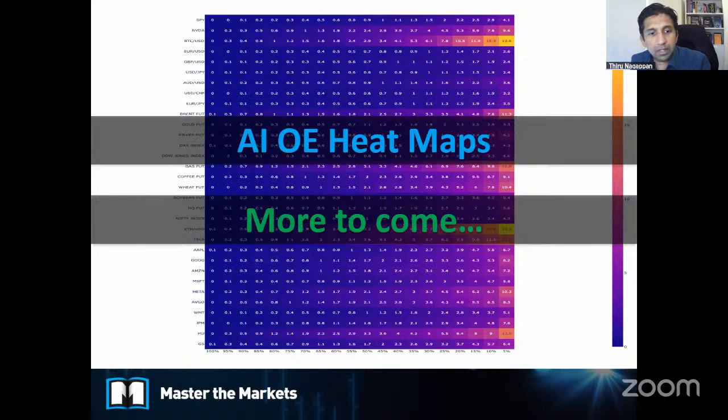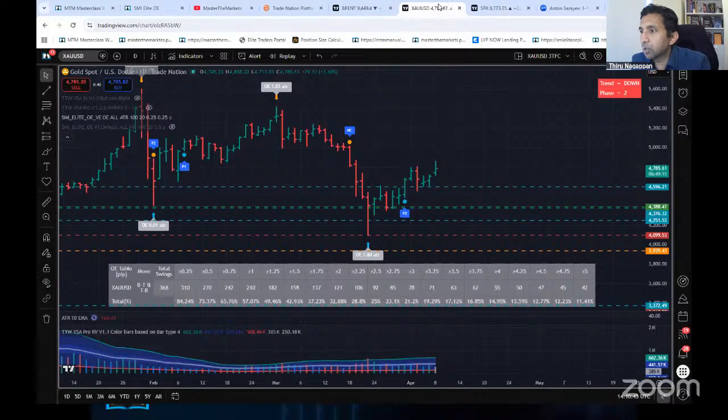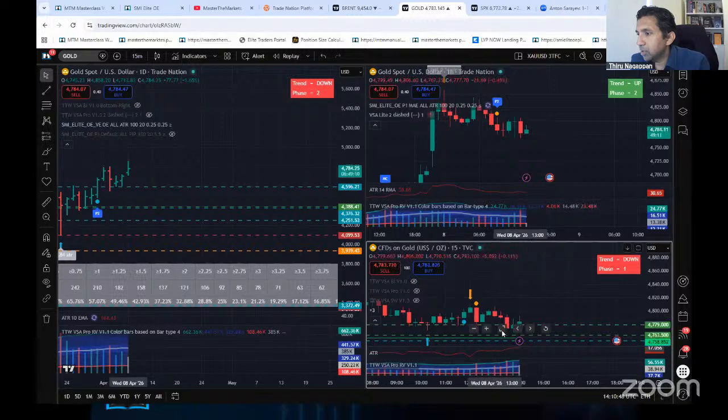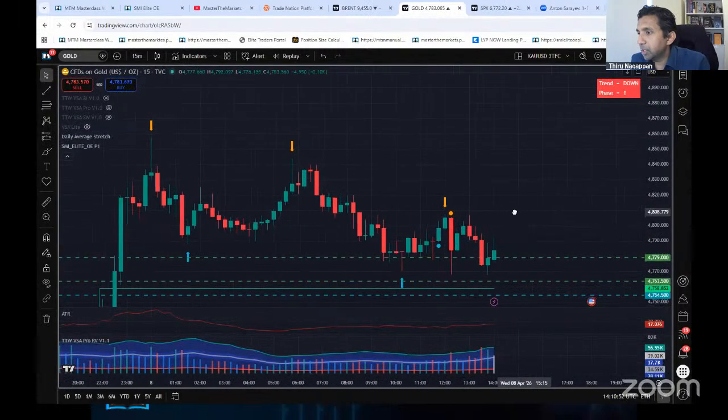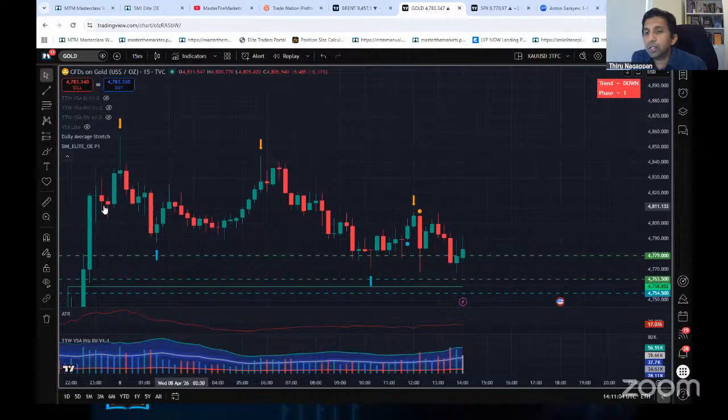Right, traders, I guess that's it on our topic for today. I'll just take a look at gold over here. What's happening? It's still hovering around there. I think it might be done for today. Let me see if it took out the low or not. 4767. This one's 67.62. Yes, it just took it out a little bit. See, this is another thing that reinforces what we talked about today. If you were looking to short it today, you'd have been sucked in, and now you'd have been caught out in this retracement that it's doing at the moment.